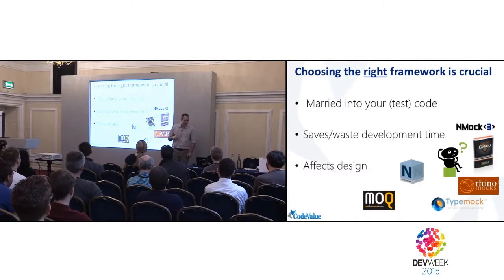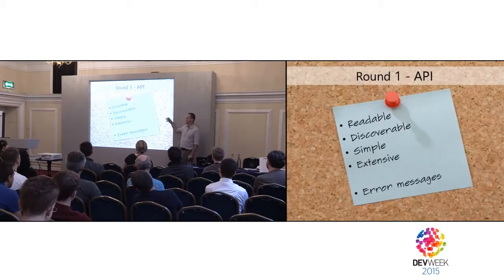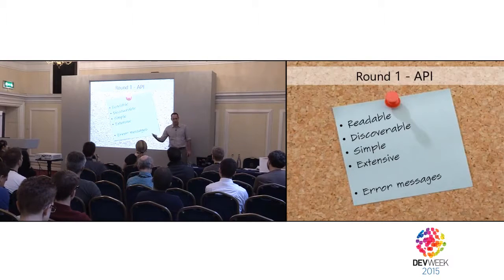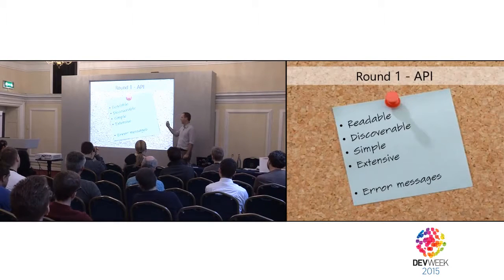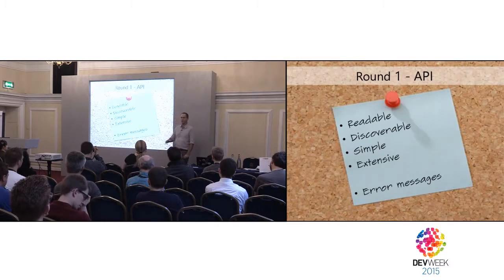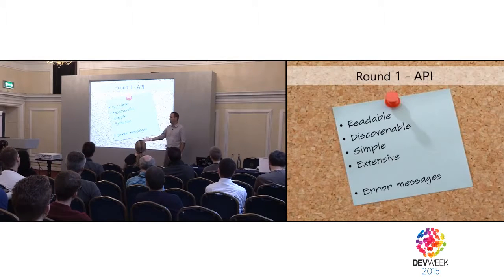So after all this introduction, let's talk about the differences between them, right? That's the reason you came here. So the first thing I'm looking at is the API. Because we're talking about a third-party library, I care to see how the API works. And you get points according to readability, whether or not the test is readable, understandable, whether it's discoverable to find the API.